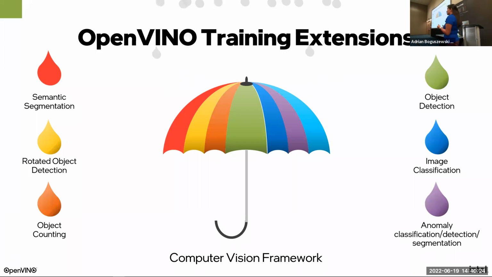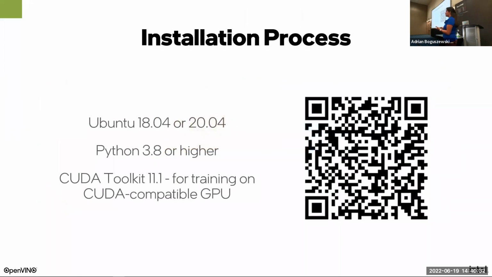So I really encourage you to visit the repository that we have. If you are an Ubuntu developer and you have these requirements, you can install it and let us know what happened. If you have issues, please comment in the repository also. We have some requirements. If you have a GPU, you run the training faster, but if you don't have one, it's no problem. You can still run the training just on the CPU.